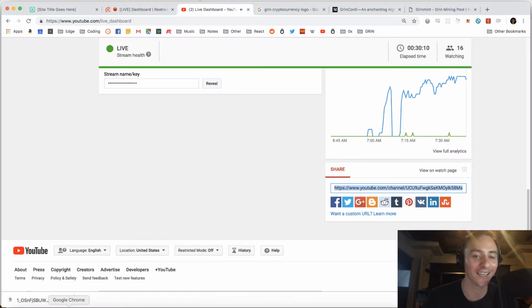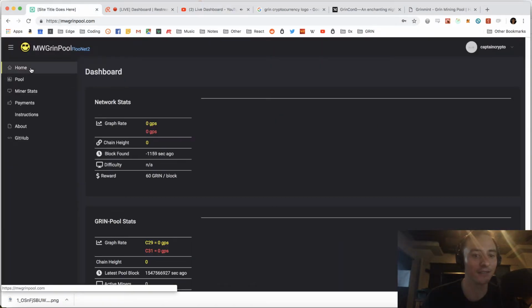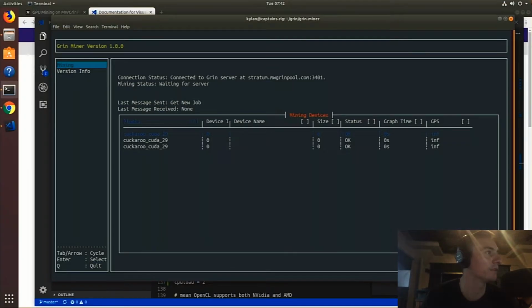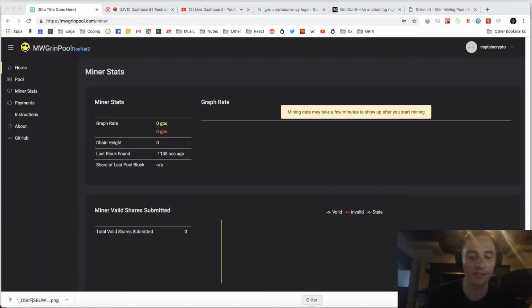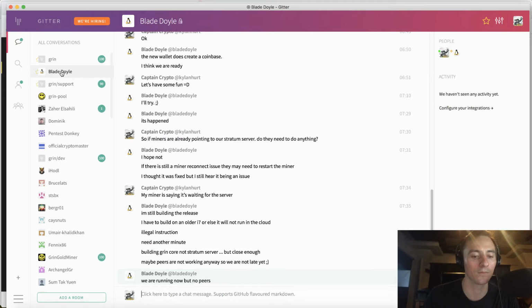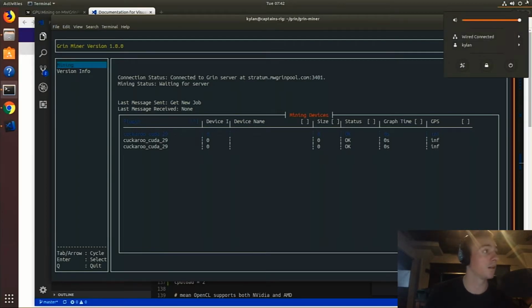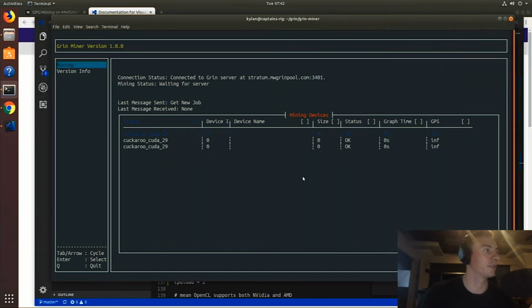So let's see what our actual website is showing, right? And I haven't even gone to my website yet. Let's see here. Miner, 0, that's fine. Pool, miner stats, yeah. So it's a bunch of zeros. That's fine. Once the first block goes, then we should be good. Let's see what my miner's showing. Yeah, that's kind of what I expected for now. Probably be like that for a little while while we figure things out. Let's go back to the dev channel.